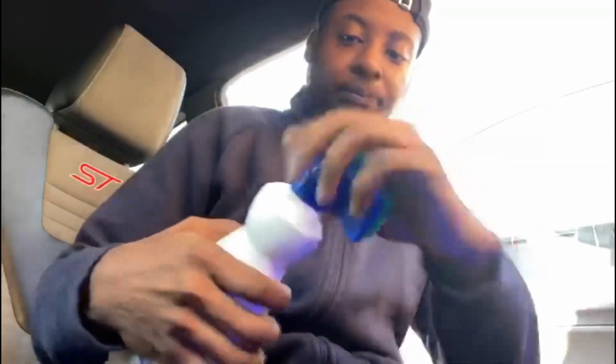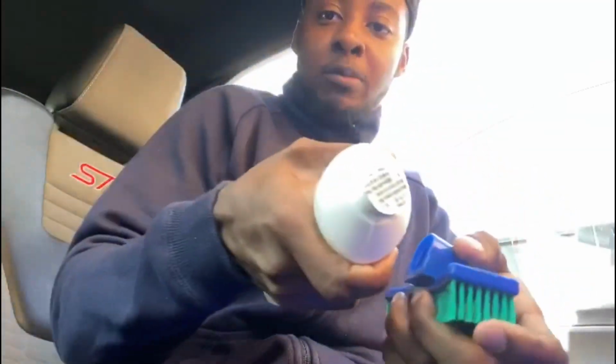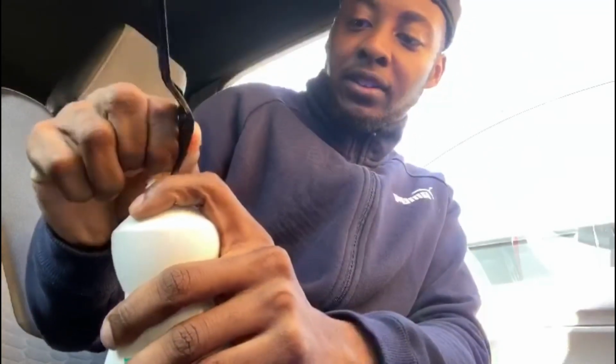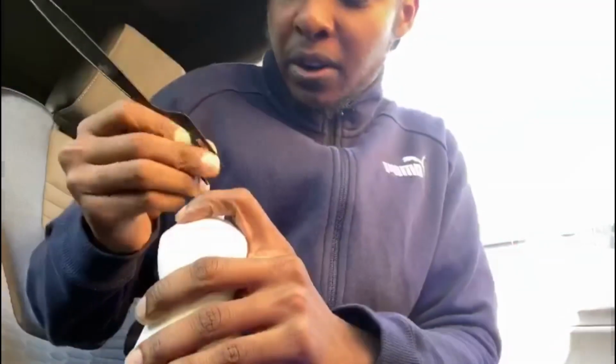This is it right here. First you gotta open it up, and you get this little tab right there. Pin it. Yeah, this is a fork. This is all I had.